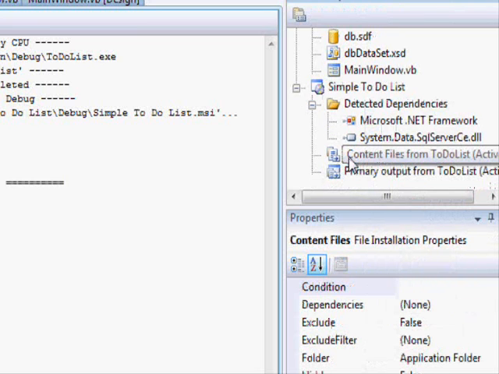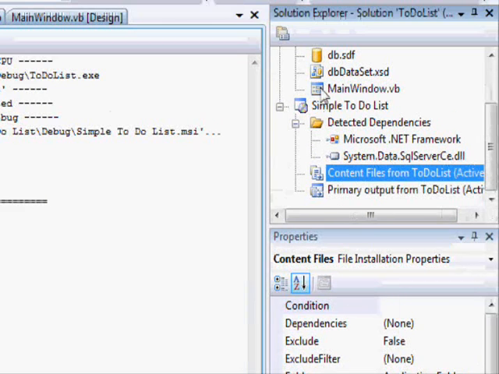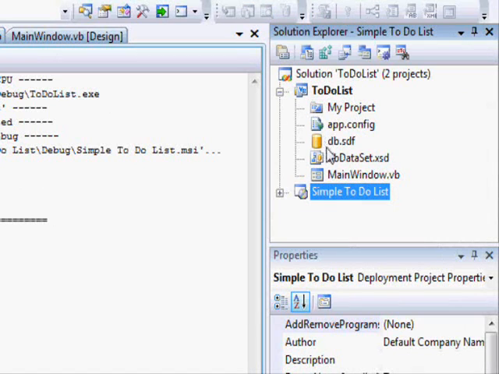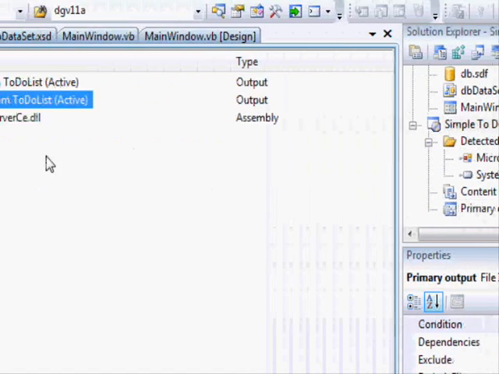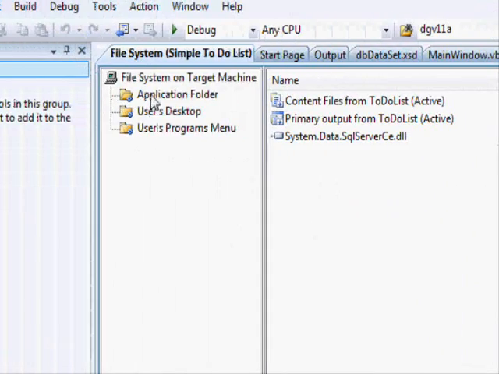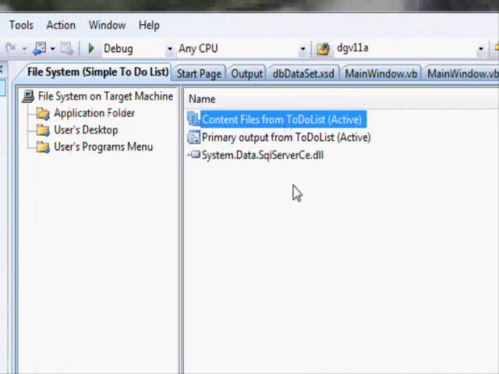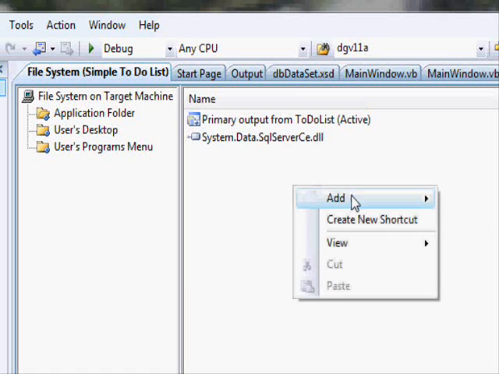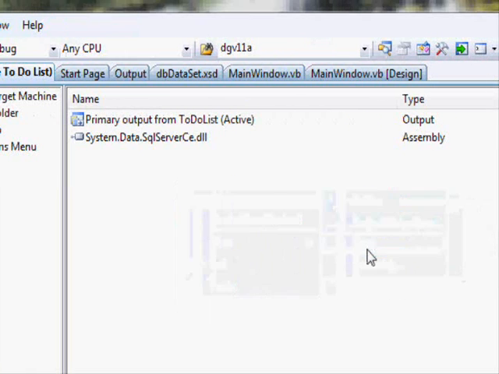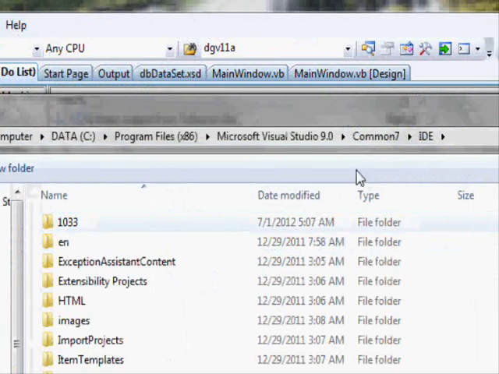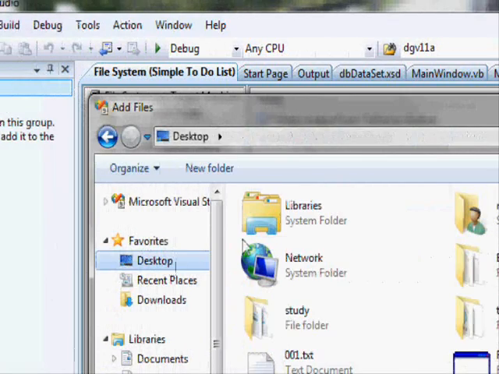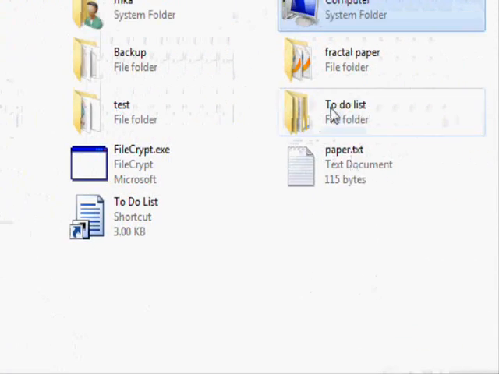Okay, so instead of this, let's go back here. No problem. Let's go to application folder and remove this. I'm going to say add file.